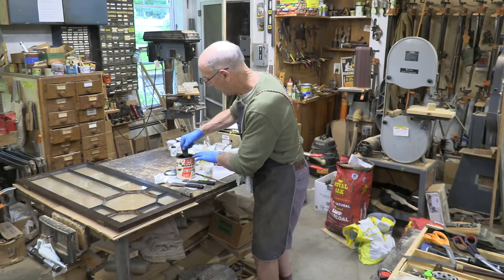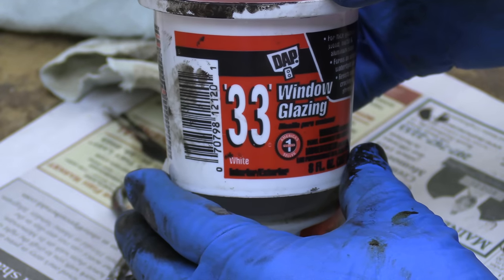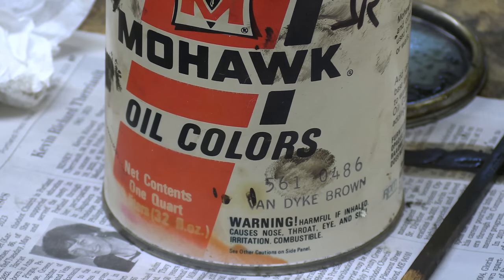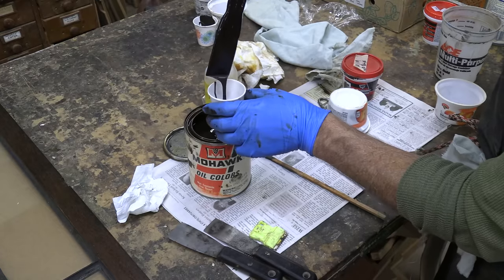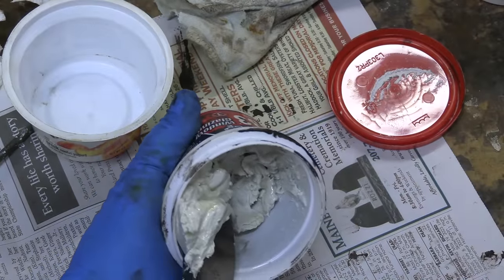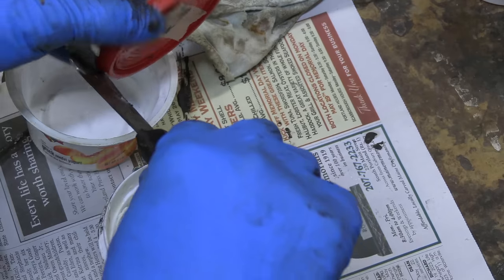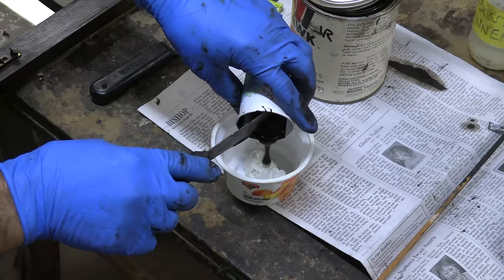Okay, it's time to do the putty. I've got this window glazing putty. I've got oil colors, Van Dyke Brown. I kind of just took one look at this old putty and I thought, it's got to be Van Dyke Brown. Dixie cup, plastic cup, paint thinner, putty knives, razor blade, plenty of rags.